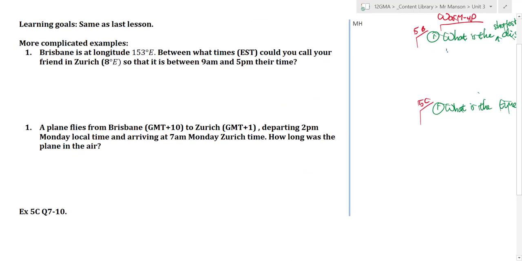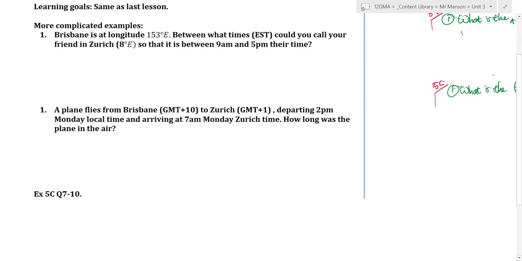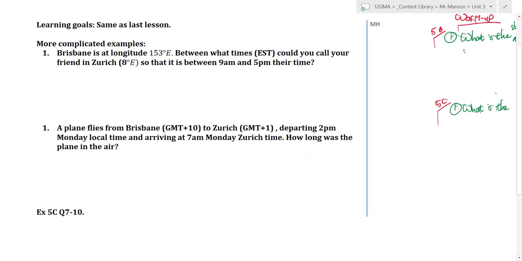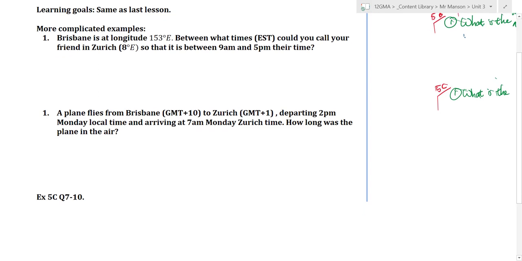And here's another question that's similar to it, and it's slightly, is it more complicated? No, the only thing I want to say, I'll do this question a little bit later in the lesson, and then you can cover off from 5C. But the only other thing I want to say is just that you need to be a little bit careful, because there might be an assumption that needs to be made as well about which way the plane flies.